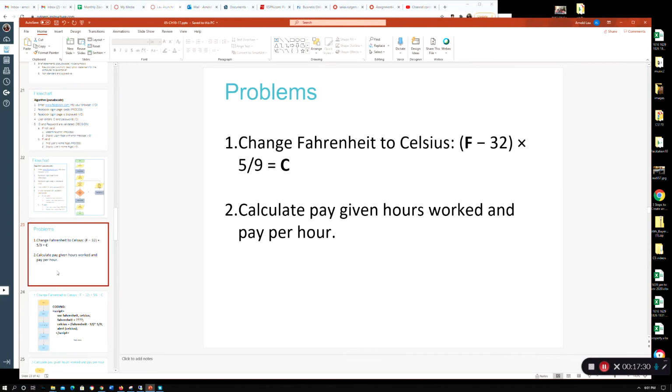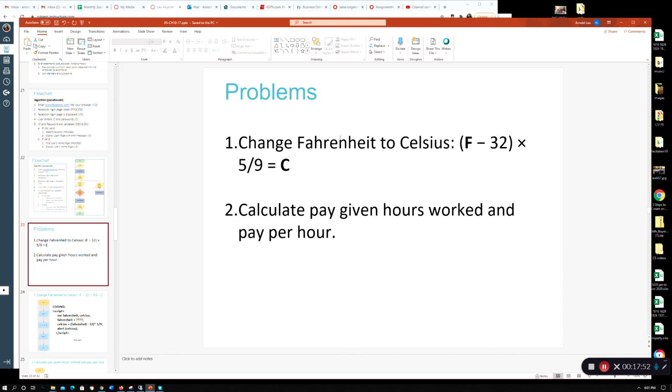Okay, so anyway, let's get back to covering some of this stuff here. This is a very common type of calculation, right? It's pretty clear cut. Nothing in dispute here, nothing really too much to debate, right? Changing Fahrenheit to Celsius.